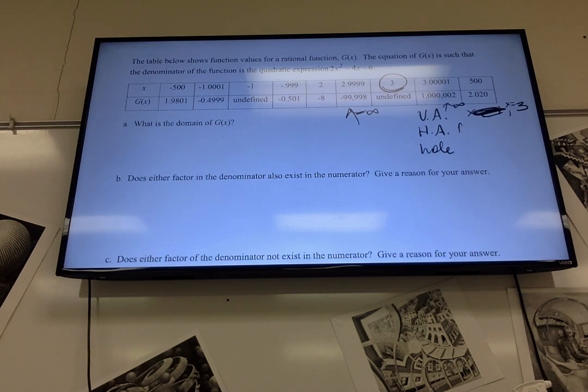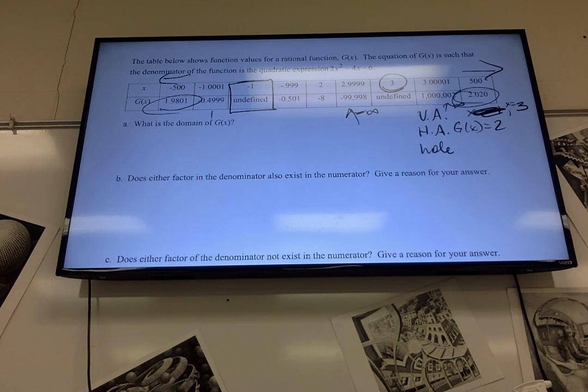Okay. Anybody else put something else? Okay, so if it's 2, then what you do is you look at the ends of the x's, negative infinity, positive infinity, and you see what these two are approaching. They are indeed both approaching, getting closer and closer to 2. And then the hole must be the other undefined.